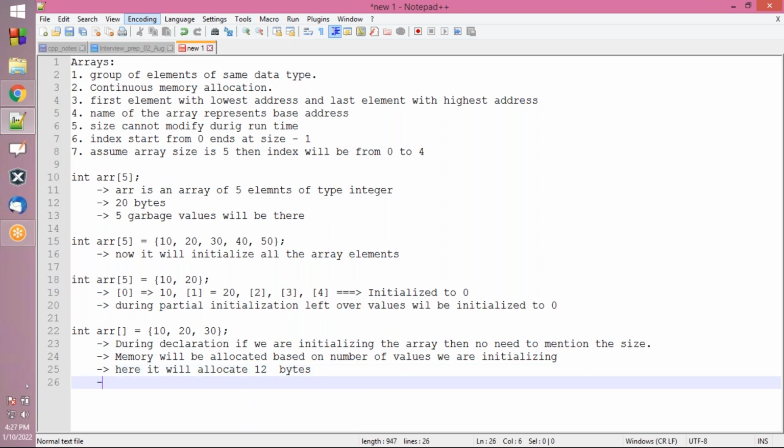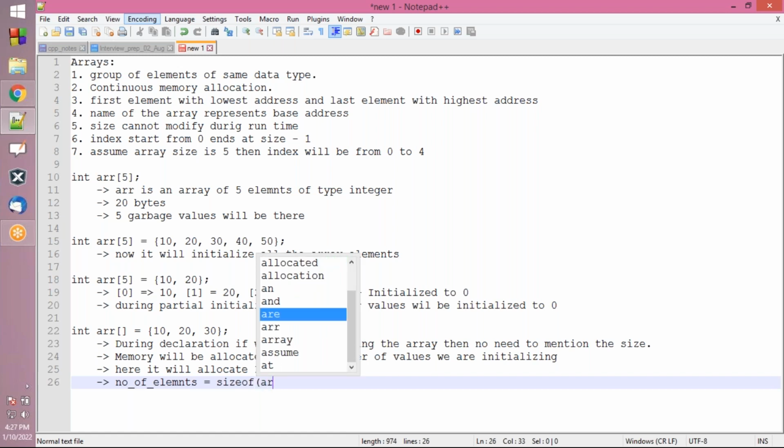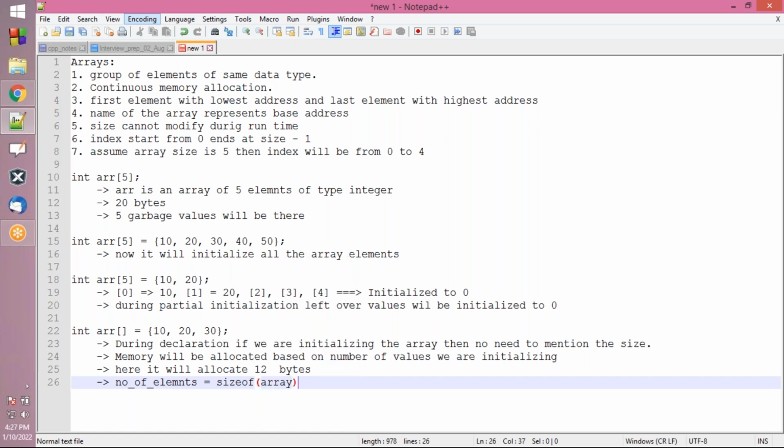How to find out that 12? Number of elements will be equal to what? Size of array divided by size of each element, the size of the data type we can say.